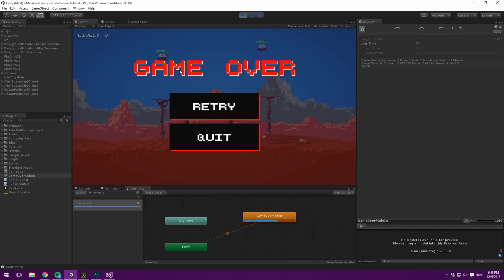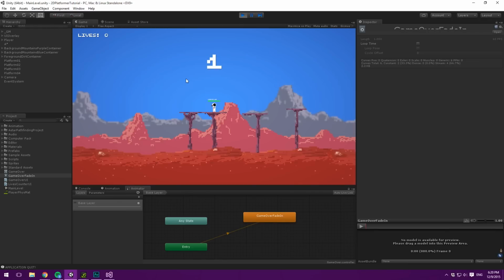So that's super cool. A lot of people, when they make a game over screen, they simply make it pop up and then they freeze time in the game. And that's fine for maybe a pause screen, but with the game over, you often want to play some cool sounds, have some cool animations, and that gets ruined if you pause time. So I believe this is the best way to do it. And you can see that we can now quit it and it says application.quit, or retry and we are back in the game at its beginning state.